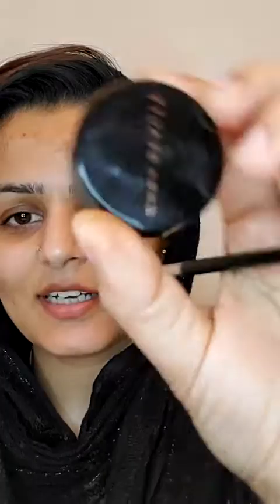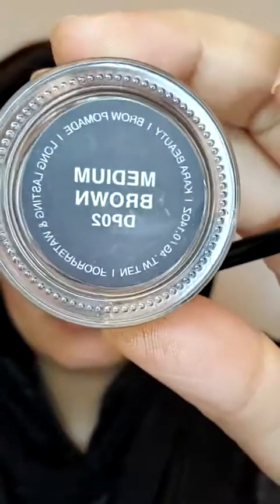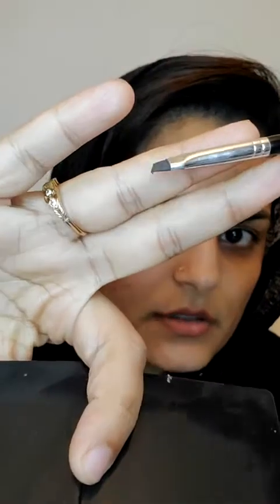Early today for the eyebrows tutorial. Yay, finally. Okay, I'm using Kara Beauty Dipro. It's like a gel type of product, and the shade is medium brown. Okay, I get the Anastasia Beverly Hills brush. One side is a very fine, thin brush, and the other side is spoolie.